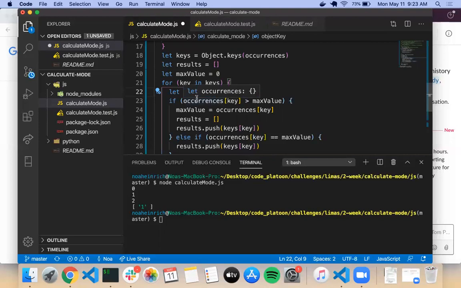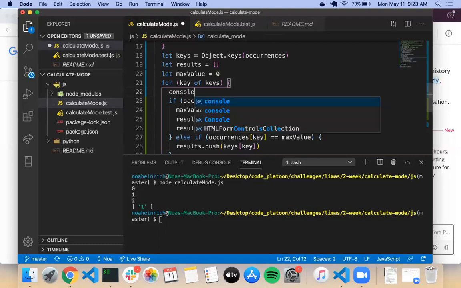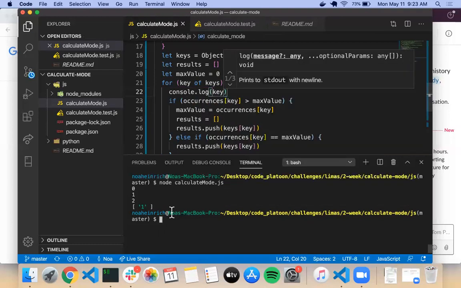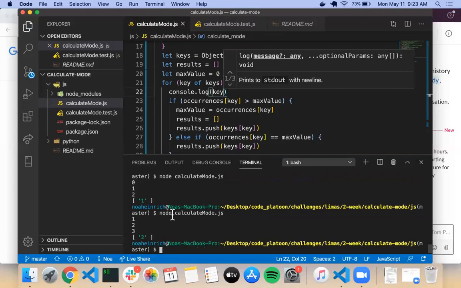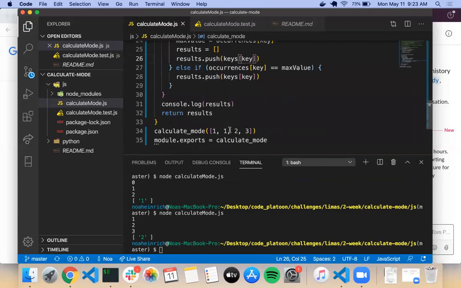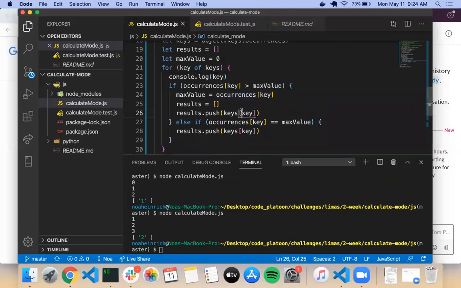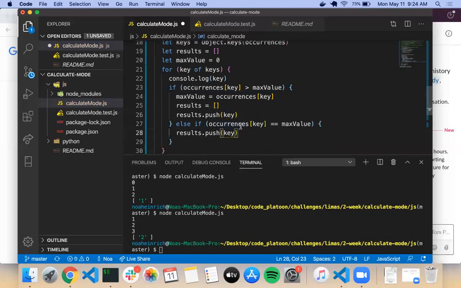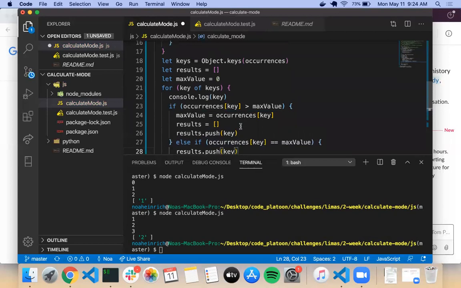Could we just change the for loop to be a for key of keys instead? Because I think if you use the of keyword, it'll iterate over an array. Yes, key of keys works a lot better, it looks like. Because then we have 1, 2, and 3, which are what we're expecting here. Thank you. But it's not the key though, right? And that's just semantics, but it's going to make my head hurt. The of loop returns the values, so it's value of keys. Not key of keys.